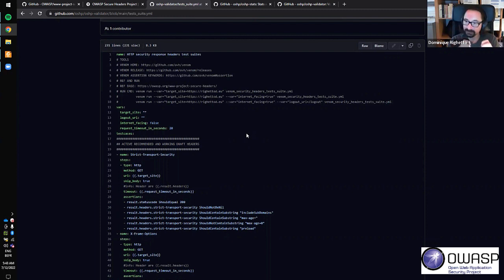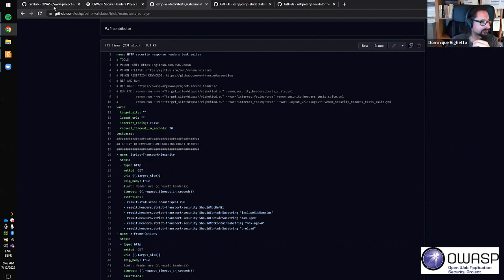But we provide the foundation in order to allow you to test your configuration, whether you are in the internal network or in the external network. You provide the foundation. So this is another tool that we provide in order to always provide a complete suite of element information and tools regarding the OWASP secure headers in a web.